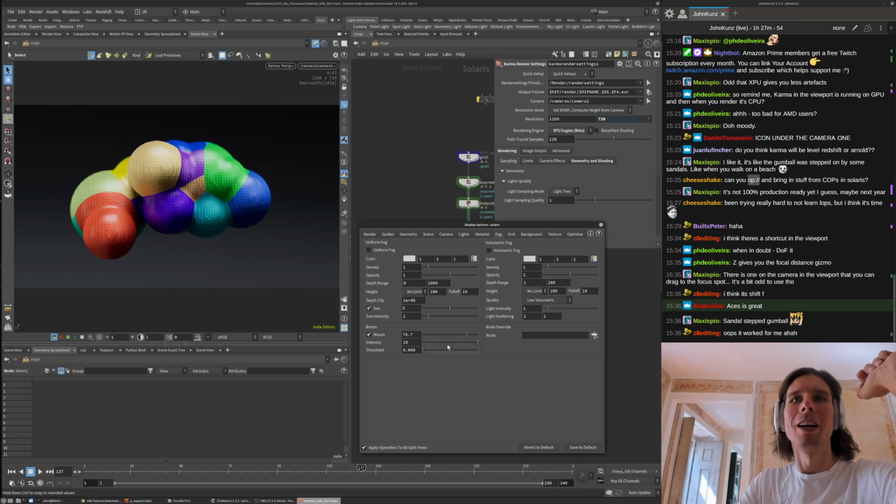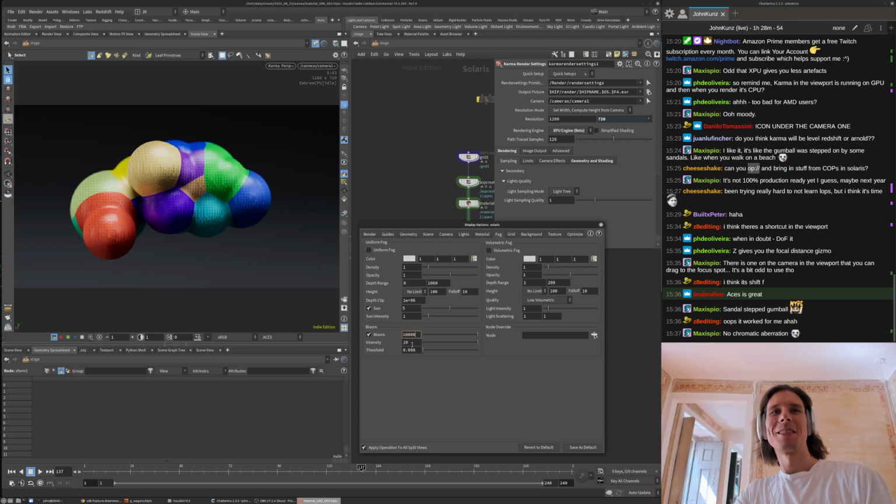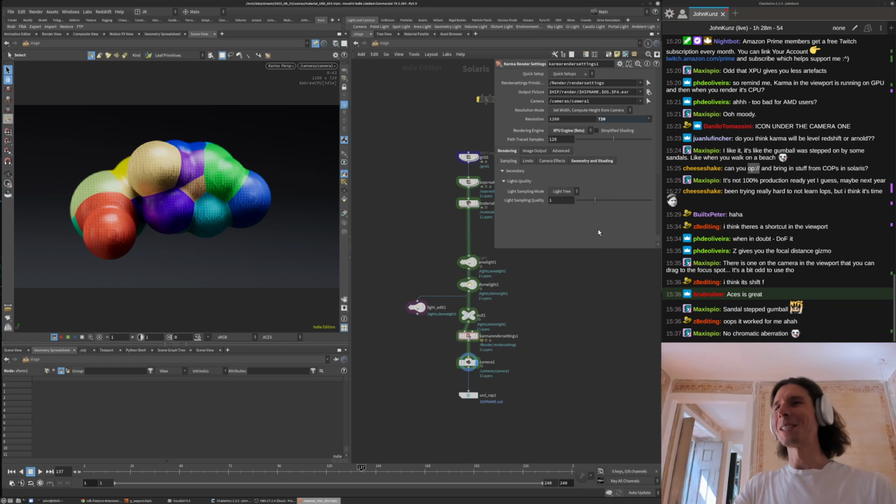I don't know if it wants to show up for work today, but it would be nice to have some lens flares or stuff like that.